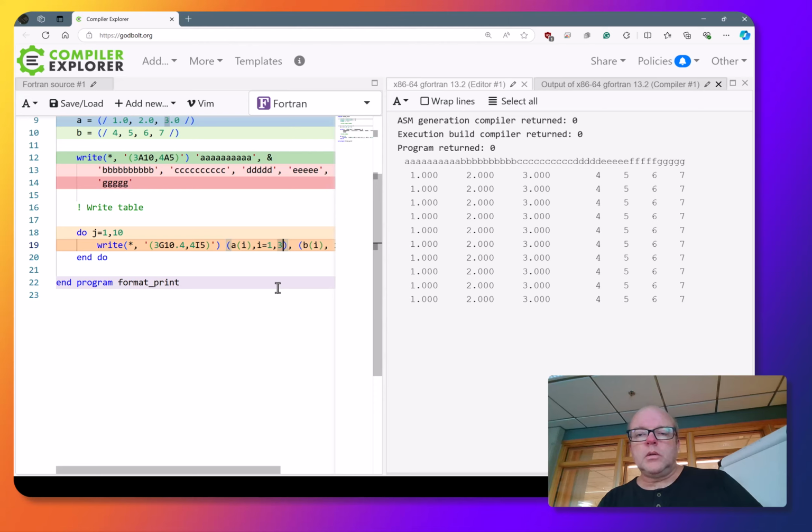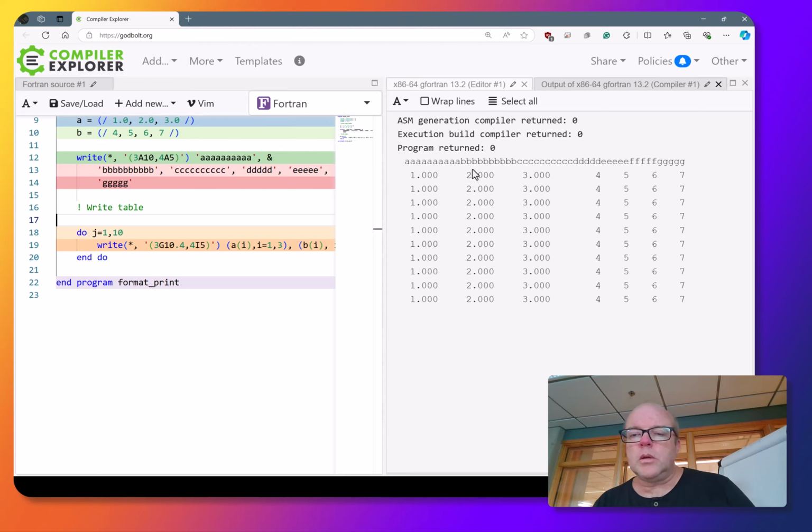Didn't it compile? 3A10, 10. 1, 2, 3, 4, 5, 6, 7, 8, 9, 10. It still seems to be 1 off.